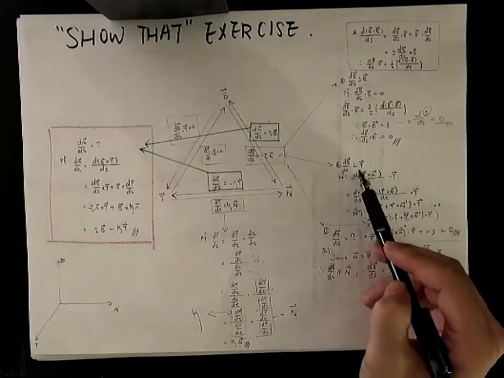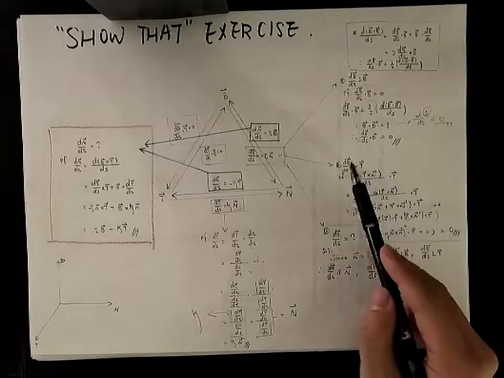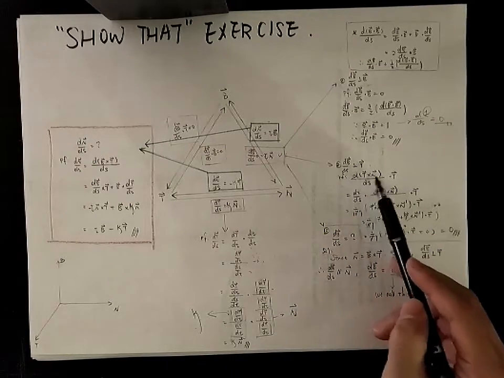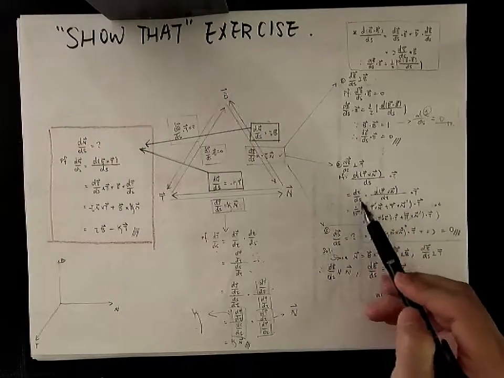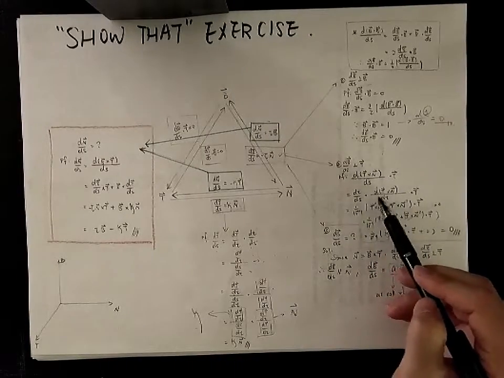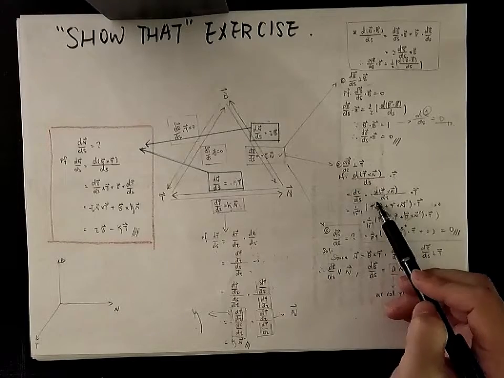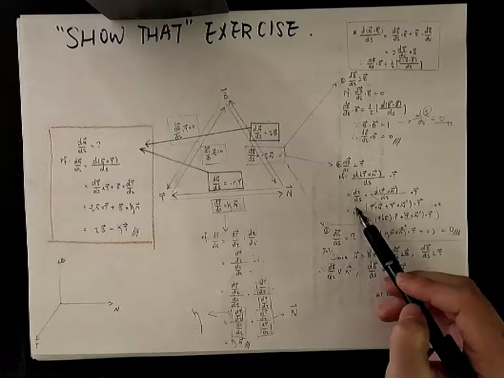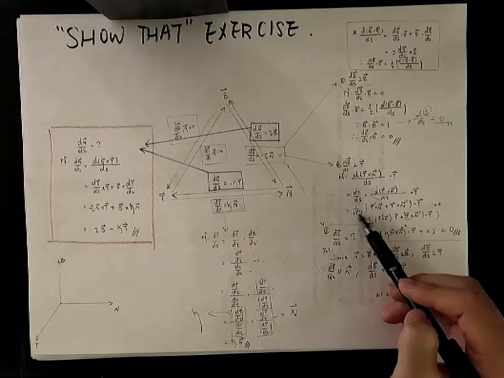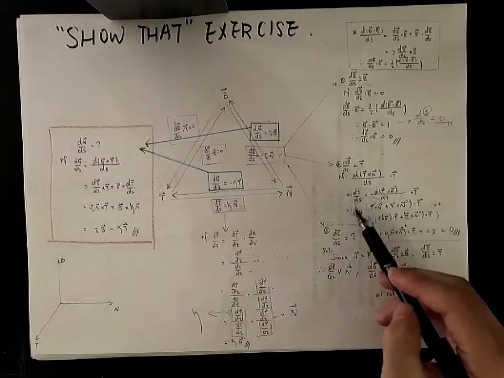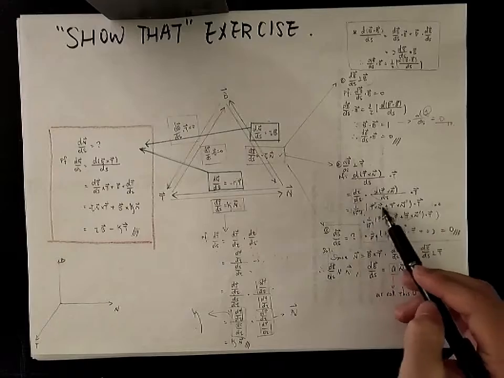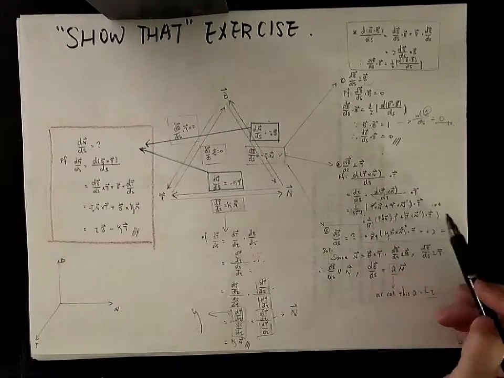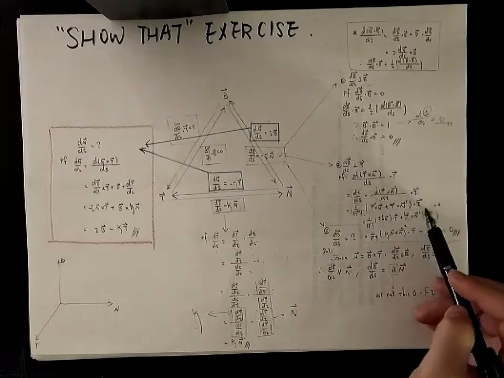Second thing, dB/ds perpendicular to T. So dB/ds, we can write it as d(T cross N)/ds dot T. We have to prove this equals 0. So basically, we do another chain rule over here, and then we move it into the denominator. It makes it 1 over |r prime|. And this would be T prime cross N plus T cross N prime, dot T. Remember this dot T at the back.